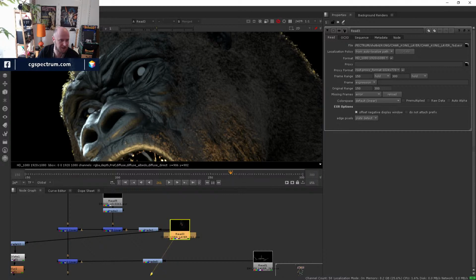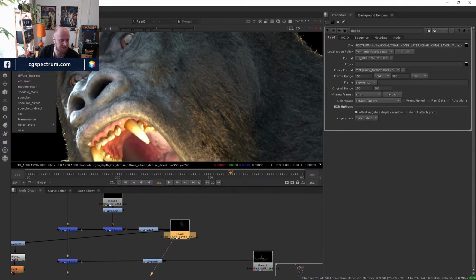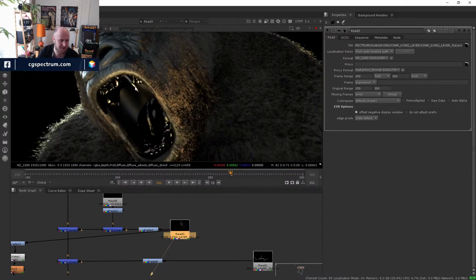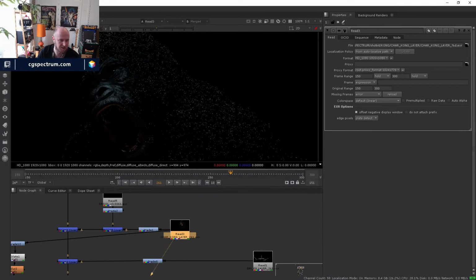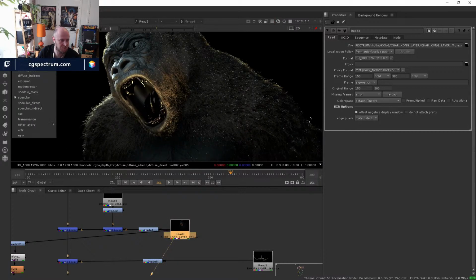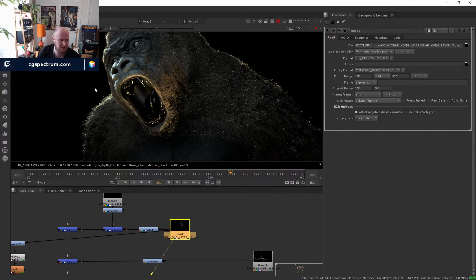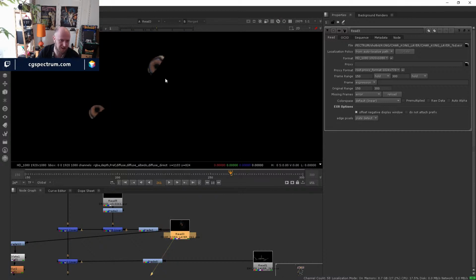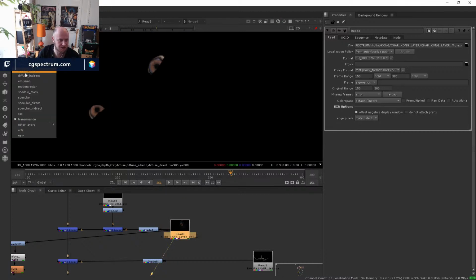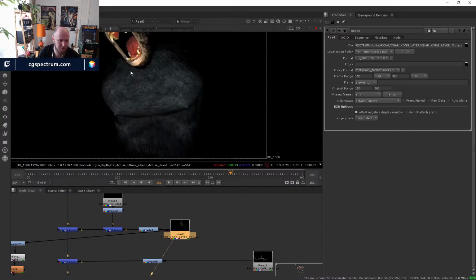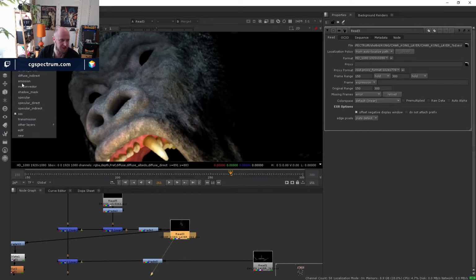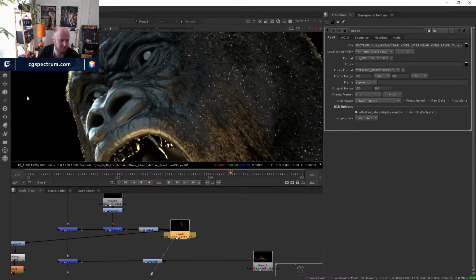So there's our RGB, and there is just our specular. That's a specular direct, and then specular indirect will be like the bounce specular. There's transmission. Ooh, look, there's the eyes. There's the SSS, which is kind of cool. You can use those to affect your comp and change the way that your lighting is looking.